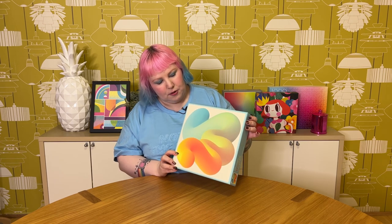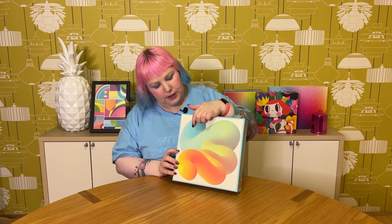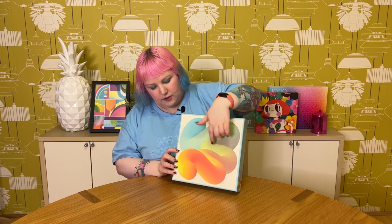gradient. It kind of reminds me of as if someone had squeezed out toothpaste from the tube, it sort of looks like that. And I really love the colors, like this blue here and then how it fades into this seafoam green and then yellows and then this goldeny orange. I think it just looks really cool.